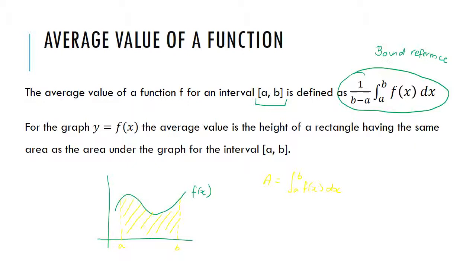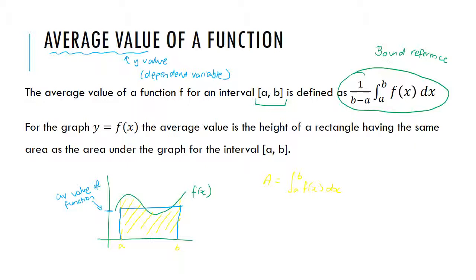We've used it before. When we want to calculate the average value, we're asking what is the y value? When we're doing average value, it's always the average of the y value, or we can think of the average as the dependent variable. What is the average value of this function is where do I draw a line such that the area of this rectangle in this blue space here is equal to the yellow area. So this corresponding y value here is the average value of the function, and we're trying to choose a y value here such that the area of this blue rectangle is equal to the yellow area shaded under the curve.